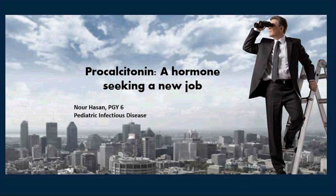And so we've been having a lot of discussion about appropriate use of this test, under what circumstances. We didn't want to just add the test to our options and have people order it on a whim, just, oh, let's get a CRP, let's get a procalcitonin. We want to look at the data. And in the era of Choosing Wisely, we're trying to use it appropriately.